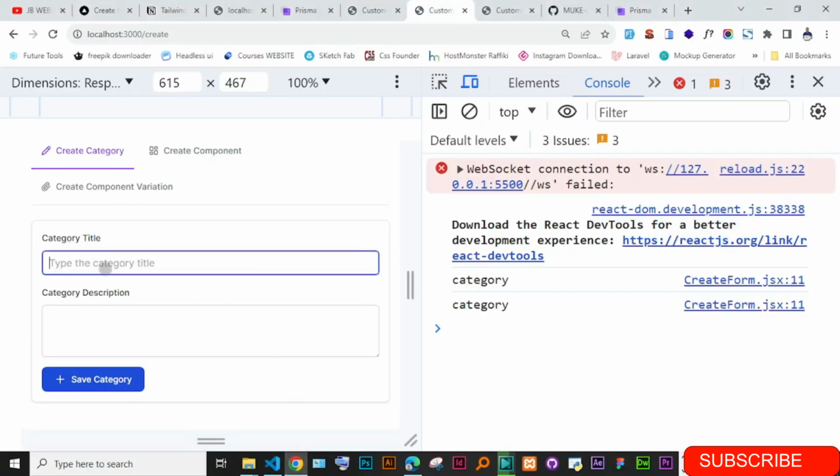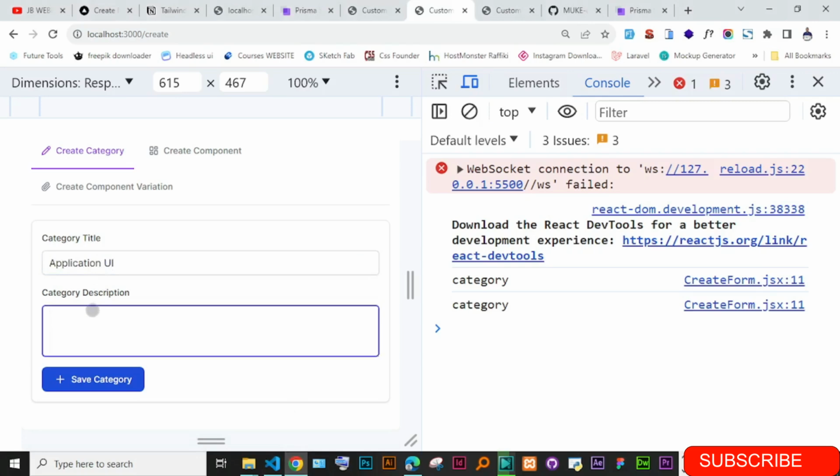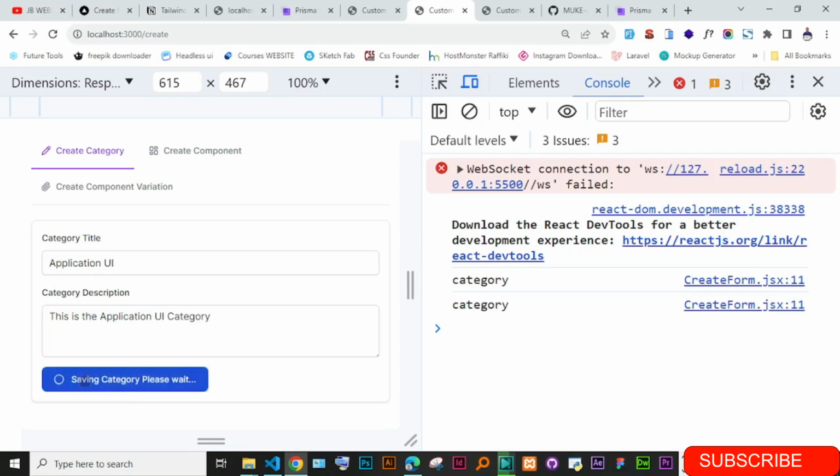Let's go ahead and create others. So we have application UI, and this is the application UI category. Just create this.